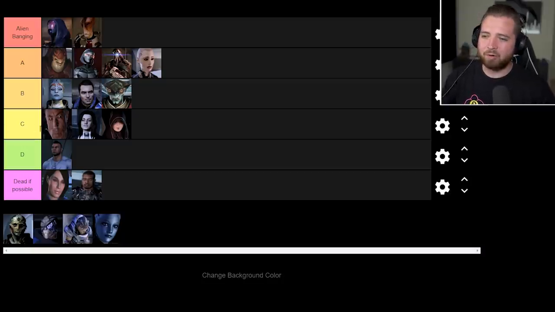Now, I said the same thing about Miranda, but her romance isn't good enough to make her into a B. Probably not. And now that I think about it, probably not. Jack, however, has a lot more going for her. Obviously, she's kind of a pain in the second game. Annoying. And very, very edgy and emo. But you get why. You can understand why, you can sympathize.